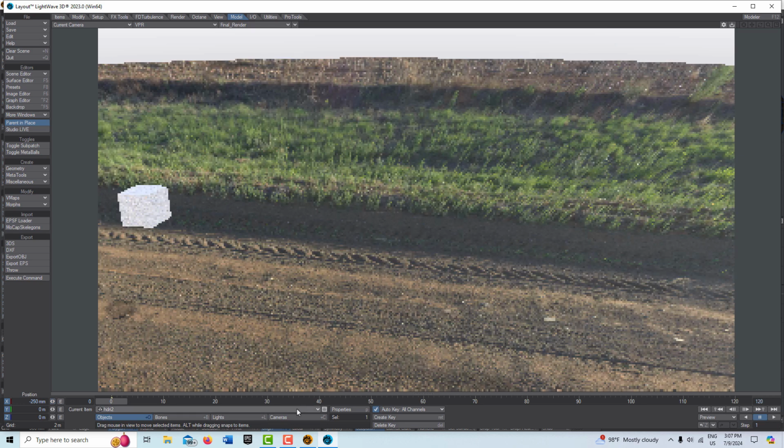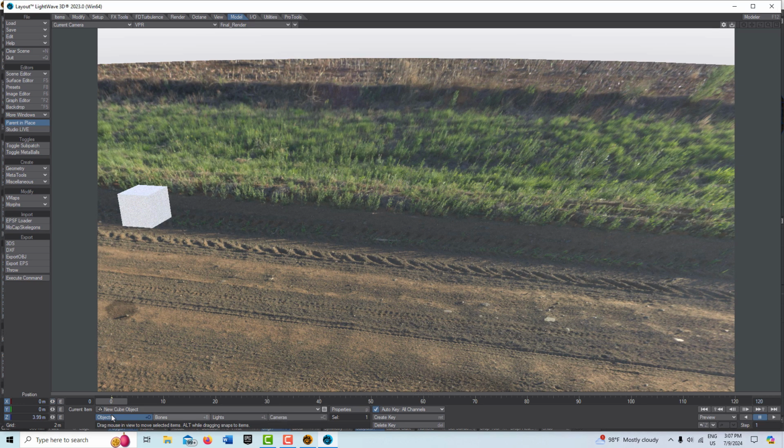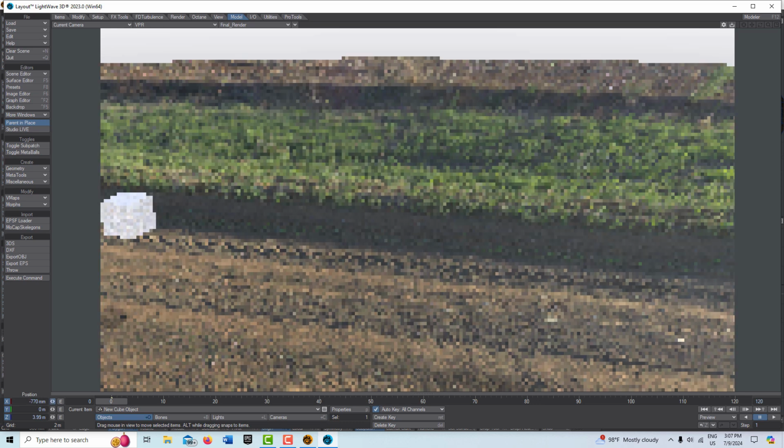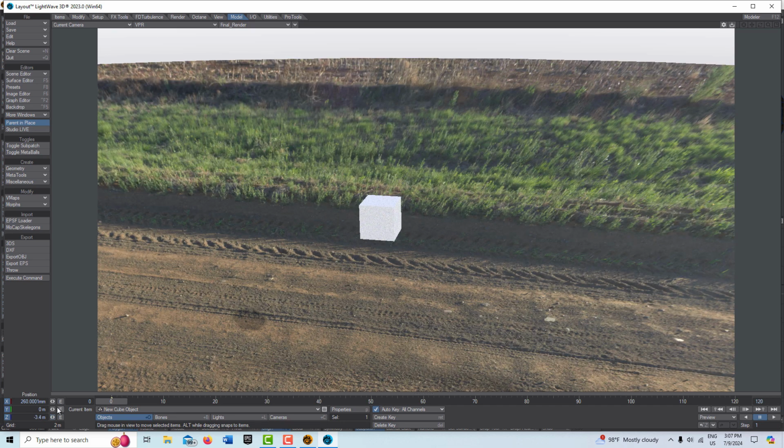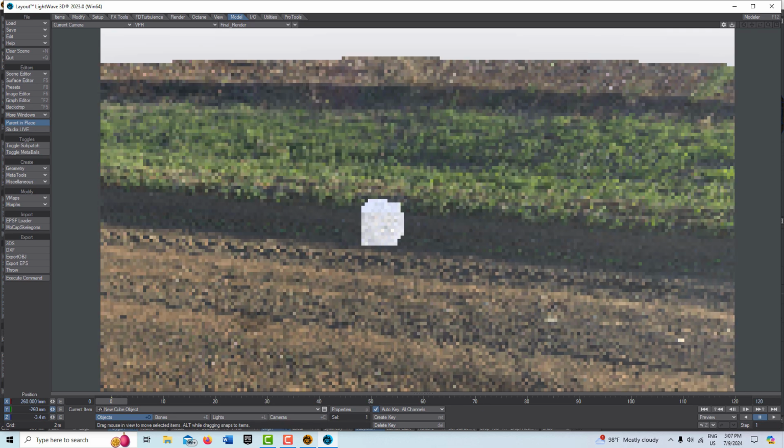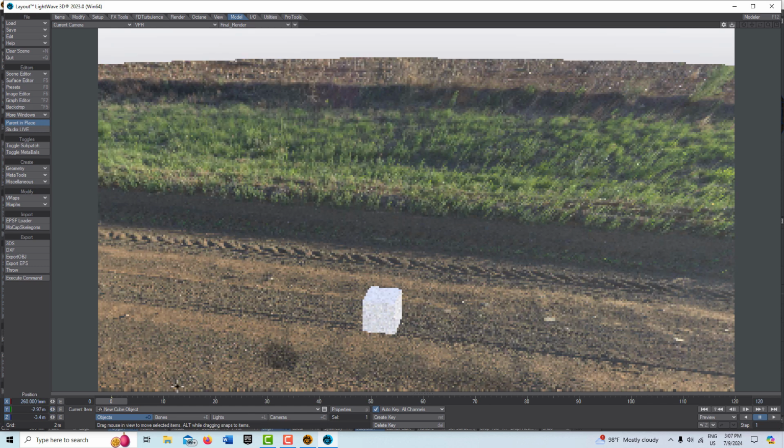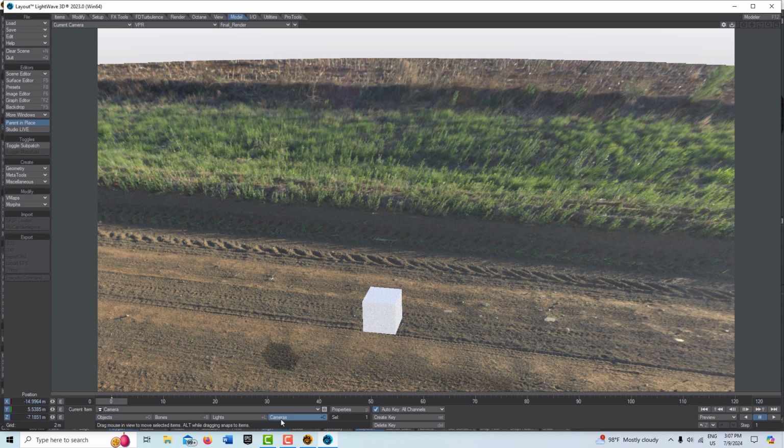Well, I don't mean to move the plane. I want to move the object. Let's see. I want to move it. Here we go. This way. And let's bring it down a little closer to the road here, to where we see the shadow. And then I can adjust the camera too. So I just feel like this is so great, because it gives you so much opportunity.